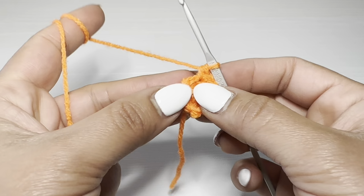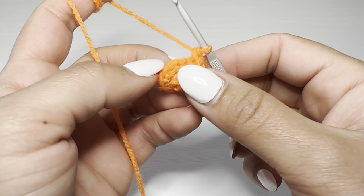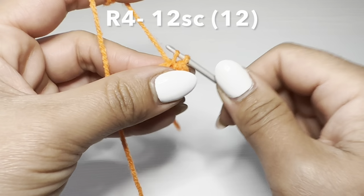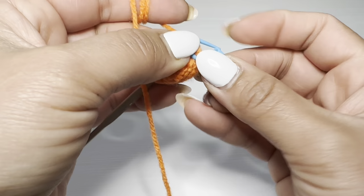And now we're going to start the next round. Let's turn it the right way around. There we go. And in the next round, you're going to work a single crochet in every one of these stitches. So all together, we'll have 12 single crochets in a row. Here's my first. I'm going to start using a stitch marker to identify the start of each of my rounds. So slip that in the first stitch of each round.